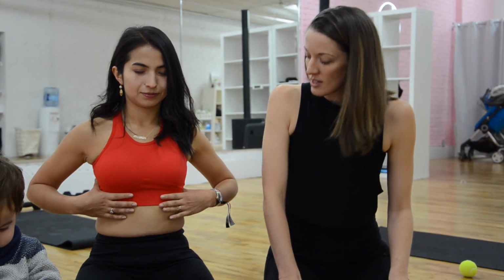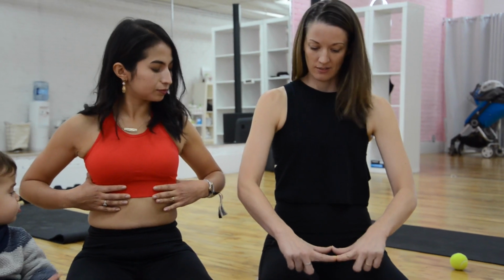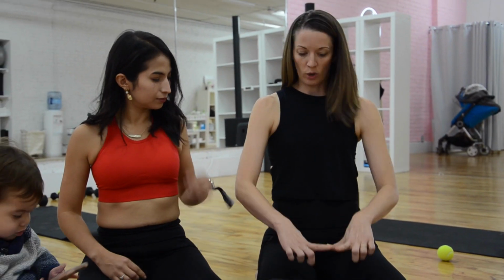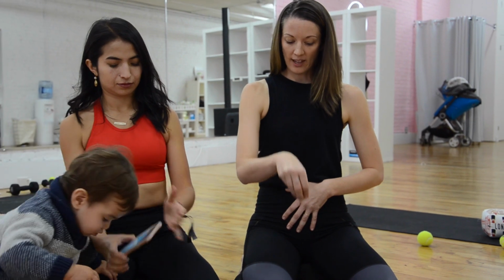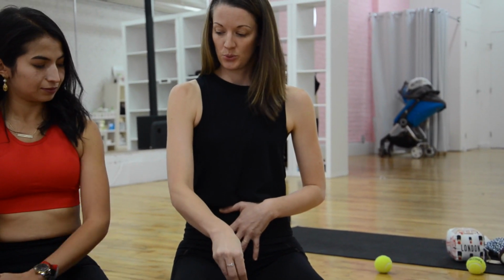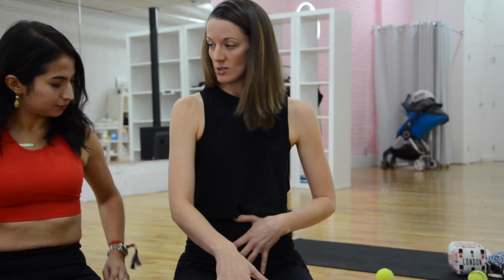And the next thing that you're gonna do is think about turning on your pelvic floor muscles. Imagine a diamond: pubic bone to tailbone, sits bone to sits bone. You have those 4 points. Think of drawing them together and lifting them up through the center of your body. So as you breathe out, you want to do a little pelvic floor lift or a Kegel. As you breathe in, you want to lengthen and relax those muscles.